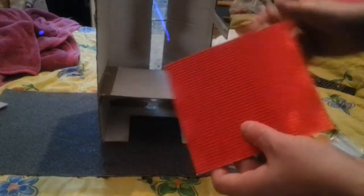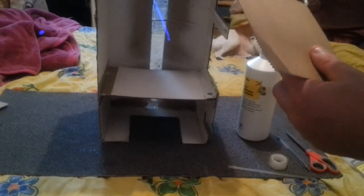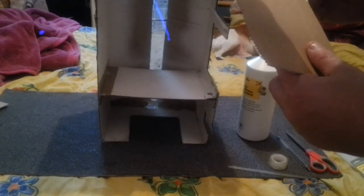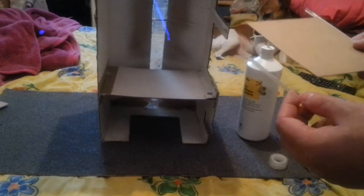You want a nice flat edge at the bottom so it hits the floor. You don't want to put the cut edge there, because if it ain't quite cut straight, like this one isn't quite straight, if you put it to the floor you'll have a gap. So always put the manufactured edge, the one the machine cuts in the factory, to the bottom and the cut edge at the top, and I've just written top so I know what's at the top. And then basically all I do is just slide the card into the straw. Same the other side.